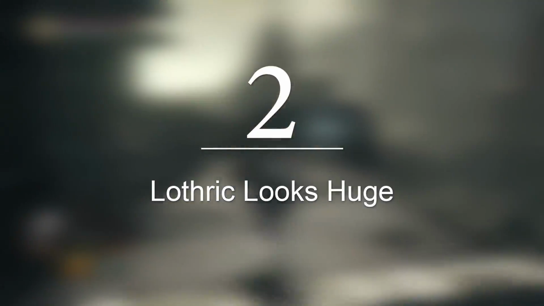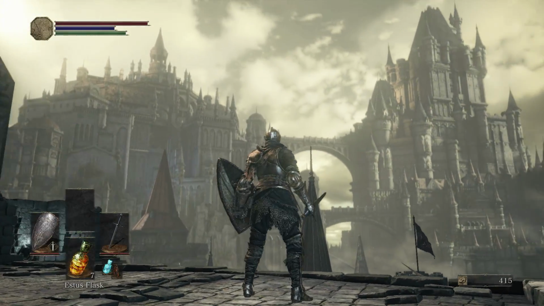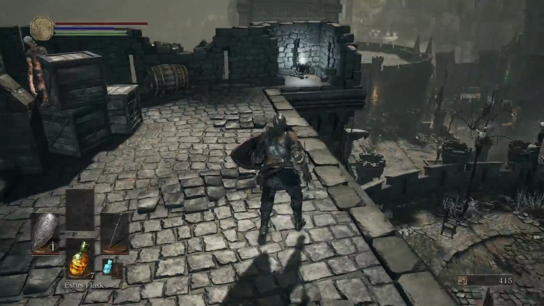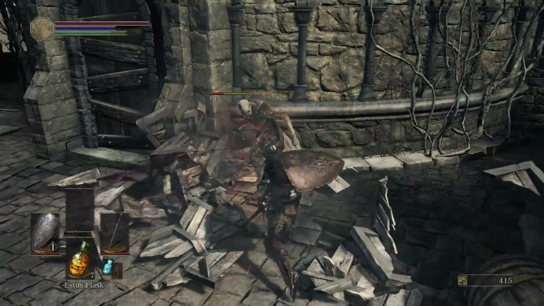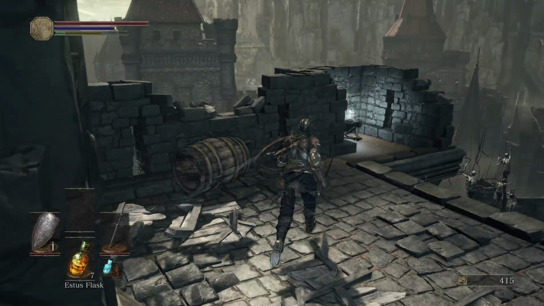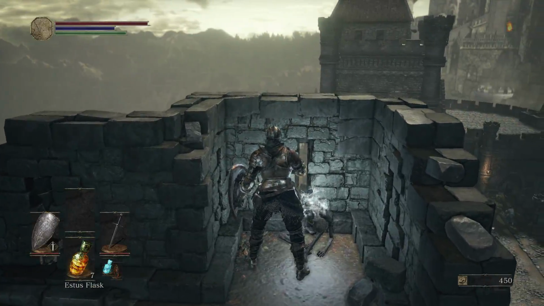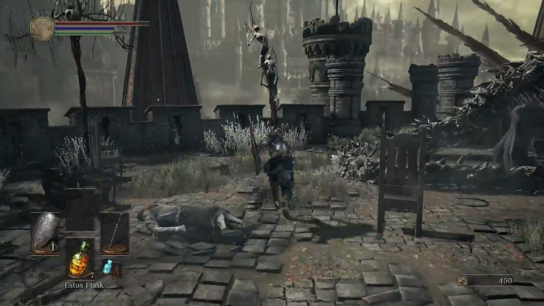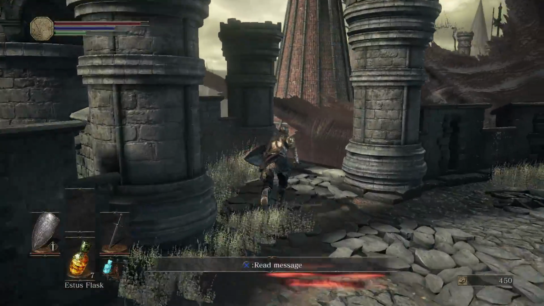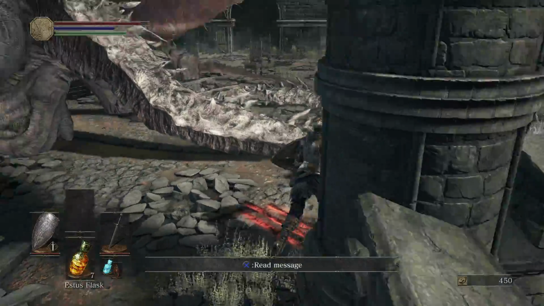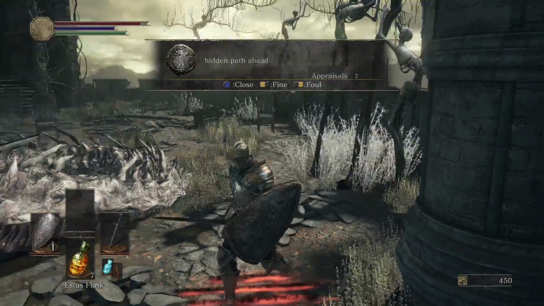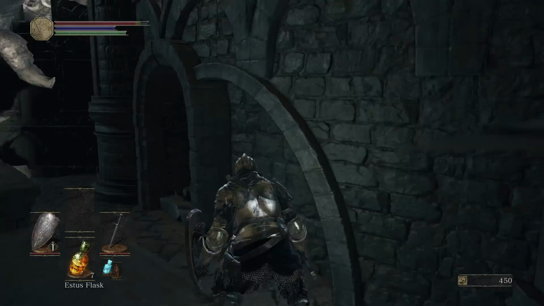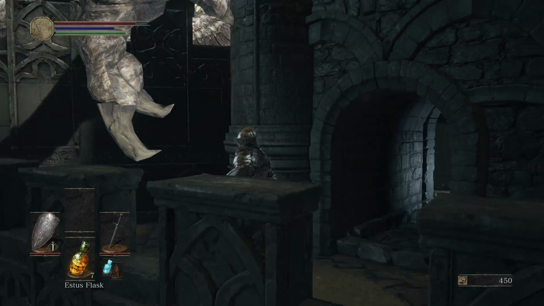Number 2, Lothric looks huge. We've only seen a slice of what Dark Souls 3 has to offer in terms of level design, but some things stand out. First off, Lothric Castle is potentially one of the biggest areas we've seen in a Souls game, especially being the first Souls title built with PS4 and Xbox One in mind from the start. Fans of the series will feel right at home with the winding stone stairways across the kingdom's outer wall, and it in many ways has parallels with the Anor Londo stage of the first Dark Souls. It's a huge city, bright, sprawling, densely layered with hidden shortcuts and mechanical lifts. If it's like previous games, much of it will be explorable too, so long as it's within sight.